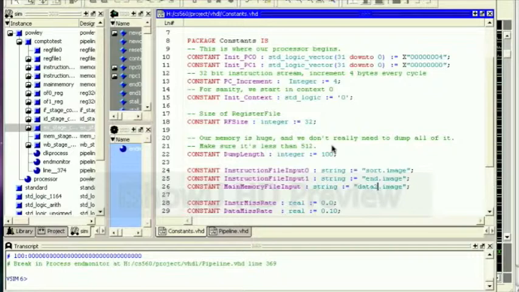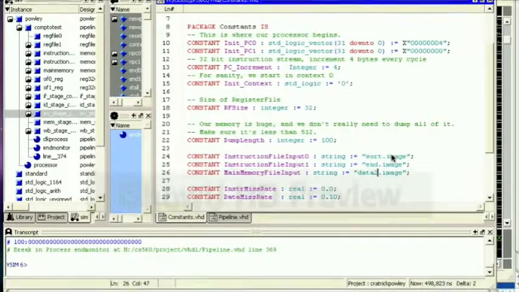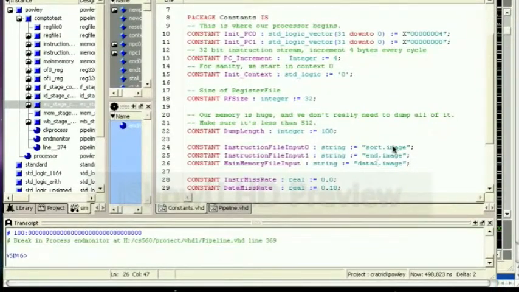So next we're going to be running a few more advanced problems on our chip. The first is going to be our sort program. So we're loading in sort.image to context 0 and our end program to context 1. We'll be running it on data 2, which is an unsorted array of the numbers 0 to 31. And we'll be using a data miss rate of 10%.